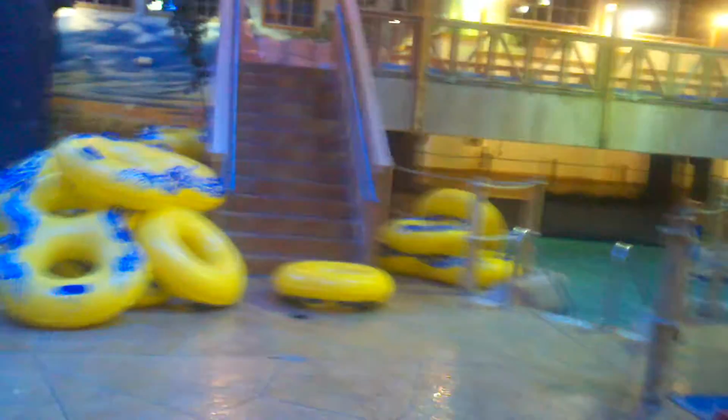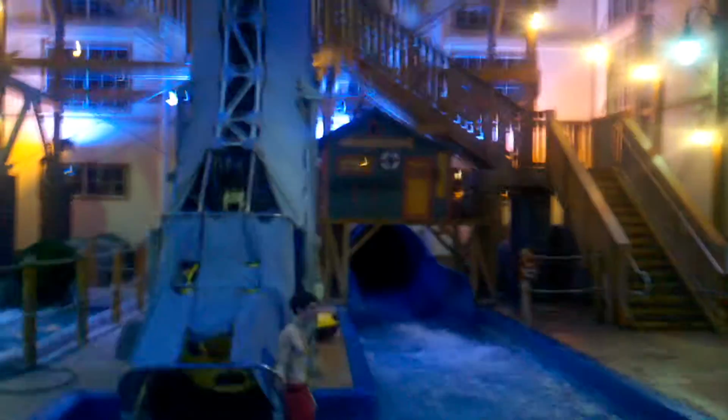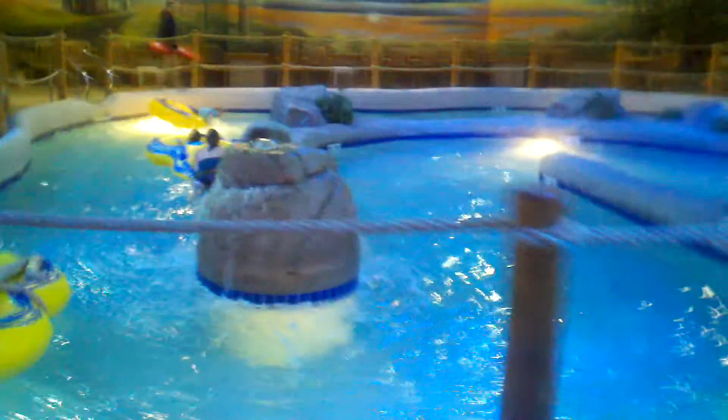In order to get a better view of the ride, we're going to go all the way around, so that way we can showcase a little bit more of this area. Right here we have Triple Dog Dare, and it's a big, huge elevator lift for just the rafts. This here is Barrel Roll Creek. Quite possibly one of the smallest lazy rivers I've ever seen. But it is fun if you wish to paddle yourself. It really doesn't have any momentum.